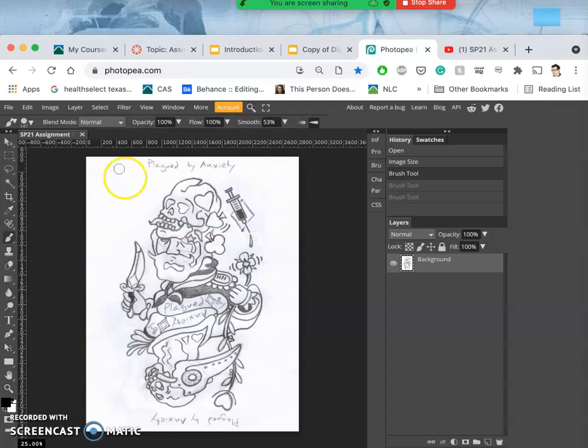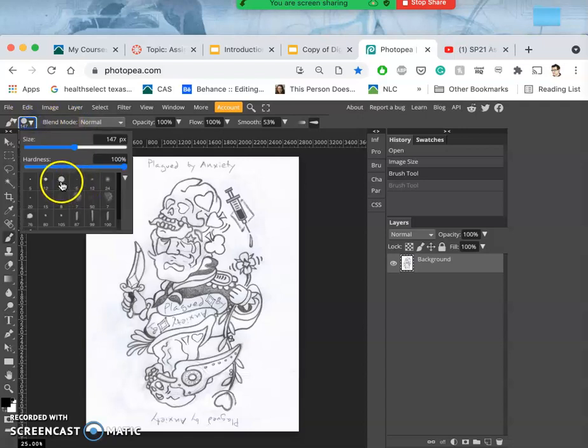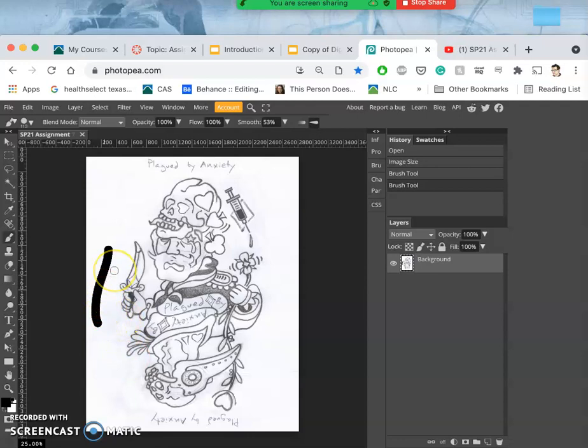So I'm going to be using just the trackpad, which keeps me at one consistent size the whole time. So I just need to pick the size very carefully. I'm going to recommend that you just use a basic brush. So just a hard mechanical brush with 100% hardness. And then the only thing you have to worry about is the size. So it's just a circle. And that doesn't mean that that's going to be the best for all of your digital inking throughout your digital artwork. But for introduction to it, and especially to help with digital coloring that comes next, I want us to keep it pretty simple. So your options are to do it with a mouse or a trackpad, just like that, or to use a stylus.